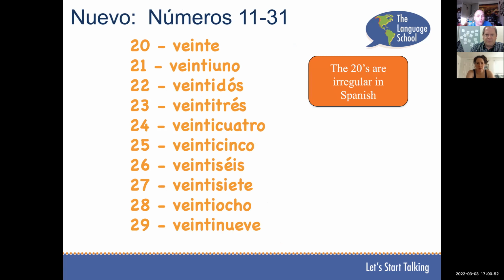Also, you should know that the 20s are slightly irregular. A 20 ends with an A sound, 20. When you add 1, 2, 3 after that to go 21, 22, 23, you combine it all into one word, and the A changes to E, 21, 22, 23. But really, it's just a matter of counting up to 10 after that, 1, 2, 3, right?